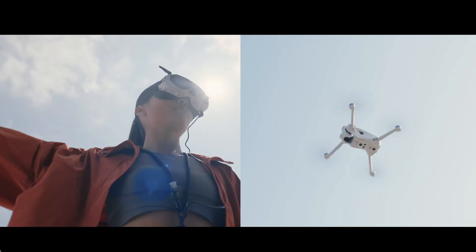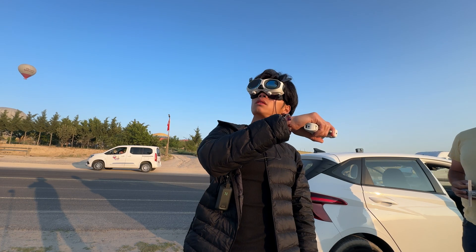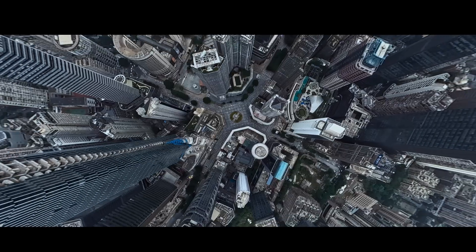Once you get over the 'this is trippy and weird and new' phase, this actually opens up a lot of new possibilities. The drone flies in the direction that you're pointing the remote, so flying the Anti-Gravity becomes a full body movement exercise. It can be really cool, but there are some moments I can see it getting in the way. So in those occasions, you can switch to the conventional motion controller flying mode, where you simply tilt and roll the remote to influence the drone. The goggles also have a smart function where a mini screen pops up showing you where you're pointed while you look around, so you can always keep track of where you're headed.